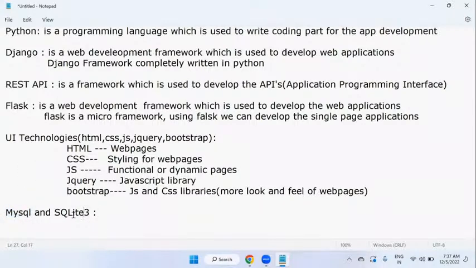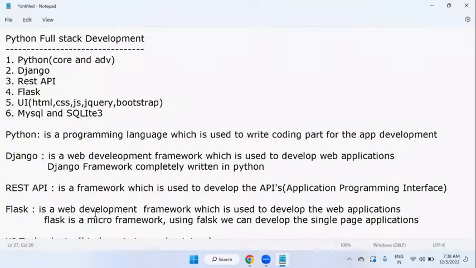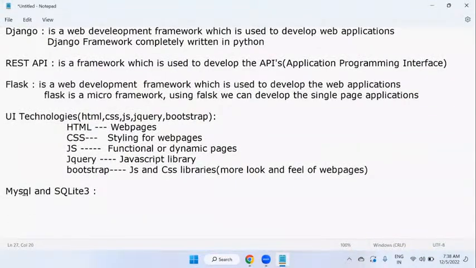But it doesn't mean that Django and Python do not support Microsoft SQL Server, Oracle, MongoDB, and other databases. Yes, Python and Django can support any type of database, but there is just a common combination in real time. Most Python applications use MySQL as a database, with SQLite as the backend only. That's why I'm including MySQL, because it's a common combination. You know that most Java programmers in full stack development prefer Oracle as a database. Most .NET full stack developers prefer MS SQL, Microsoft SQL. And in Python full stack development, MySQL is preferred in the majority of cases.